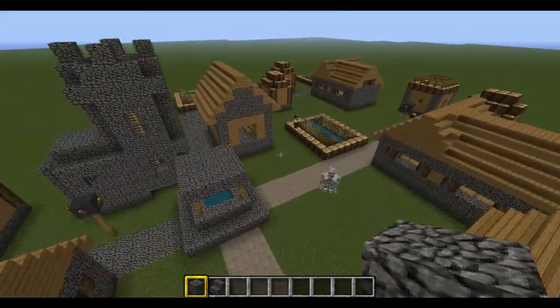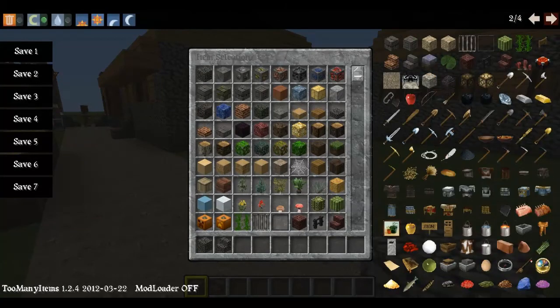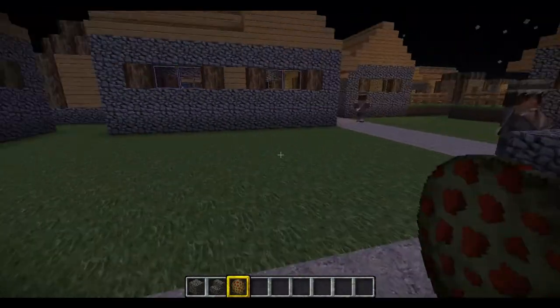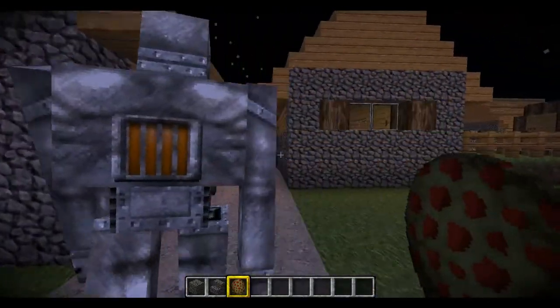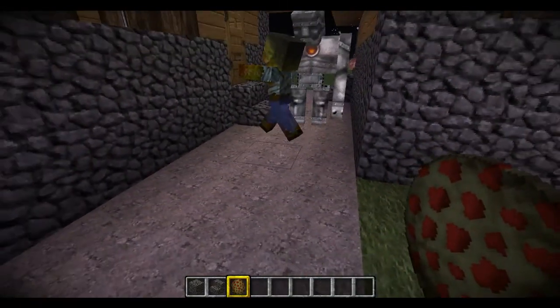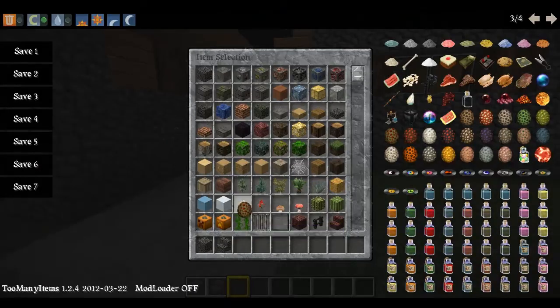Hey, it's one of those golem guys. I've never really seen these guys in action, so I'm gonna spawn a zombie or something. Or a spider, something that doesn't die in the sun. So I'll just make it nighttime. Spawn some zombies. Oh, I gotta change it to easy. Go get him. Wow. Wonder how many of those he can take on. They don't even attack him, so he could go for quite a while.